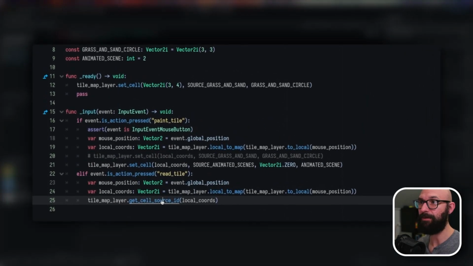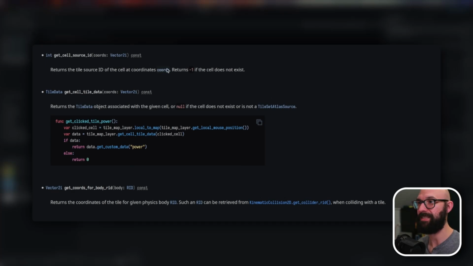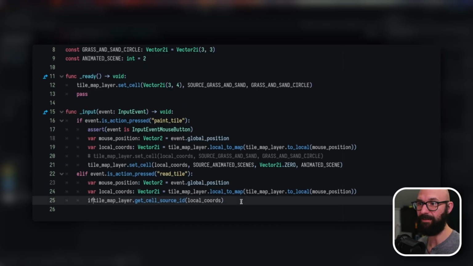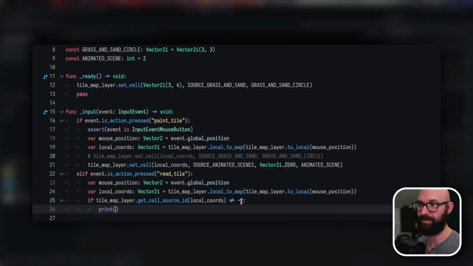Now, if there's no tile present, if we look at the documentation, it says that this will return -1 if that cell doesn't exist. So what we're really looking for is if the value that's returned is not equal to -1, that means that there's a cell present there. So we can say if the source ID for that is not equal to -1, we can just say print tile exists.